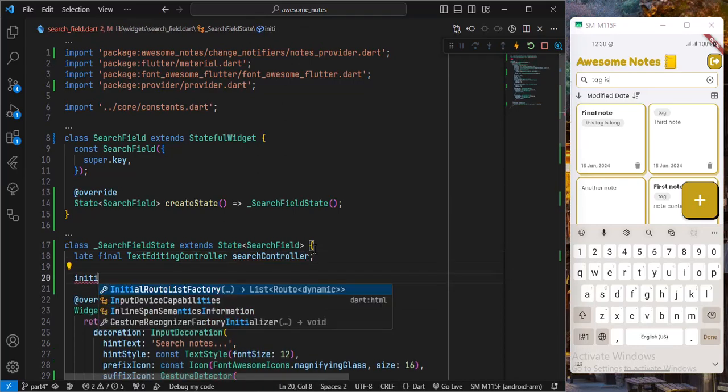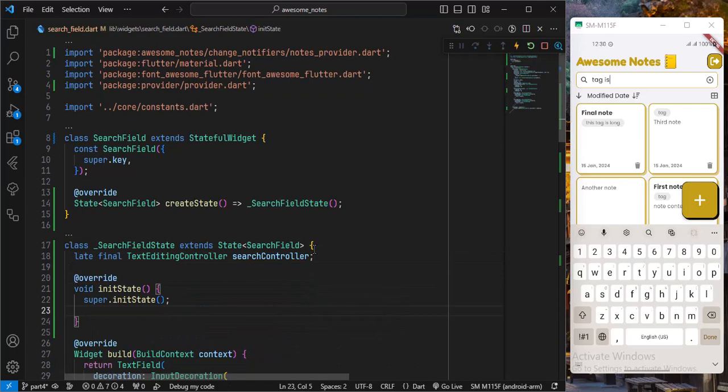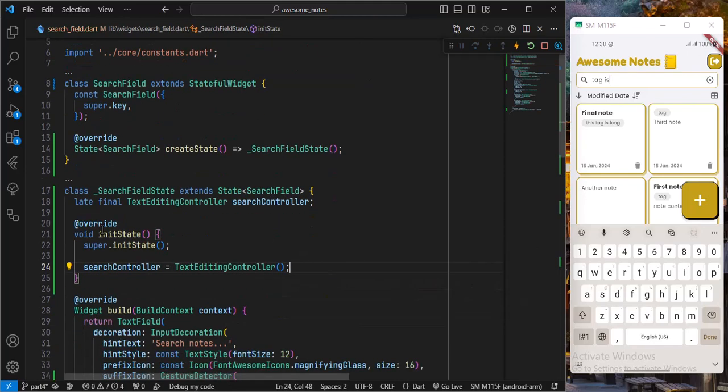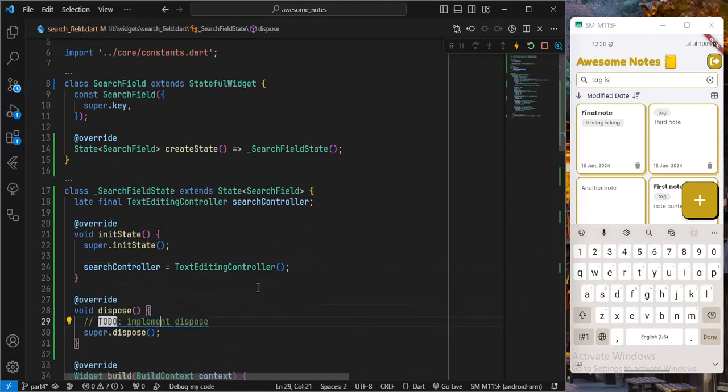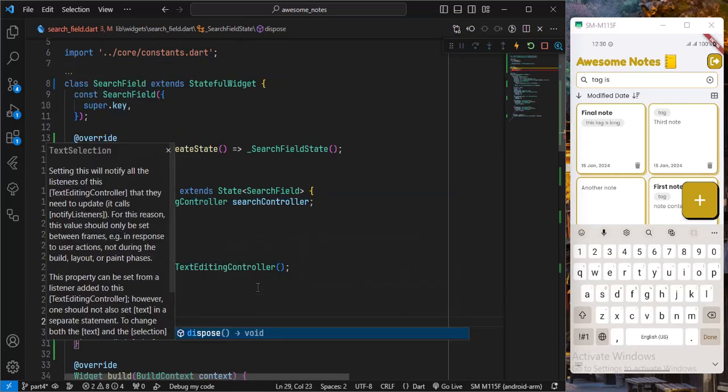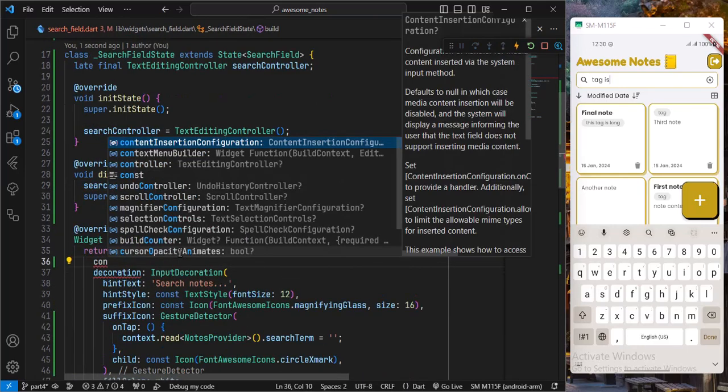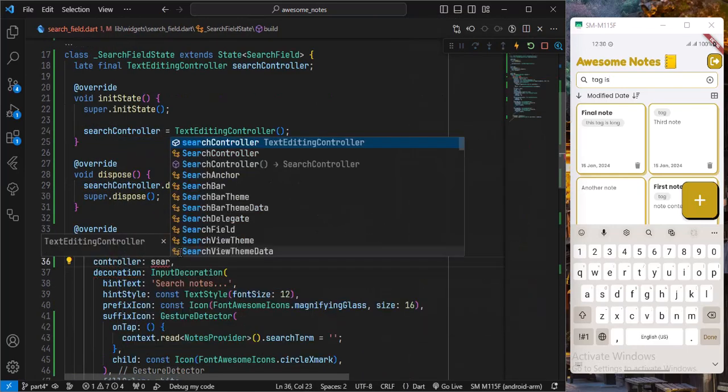And then in the init state, I want to initialize it, search controller equals to text editing controller. And now in the dispose method, I want to get rid of that, and I'll say search controller dot dispose. And now I will just assign it to the controller search controller.